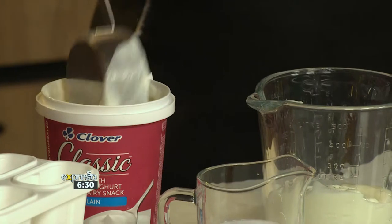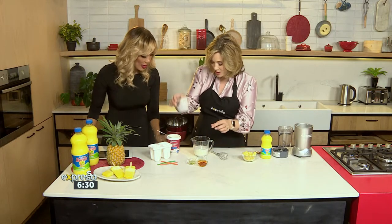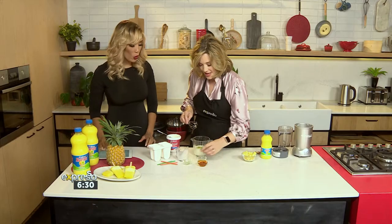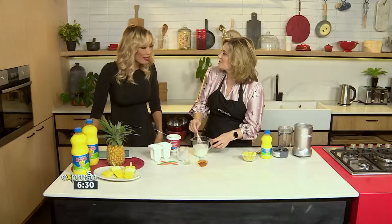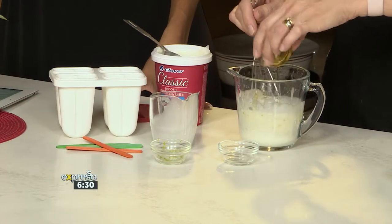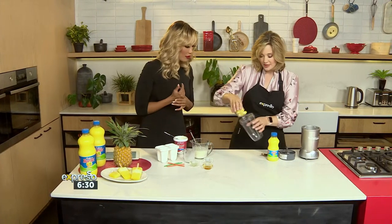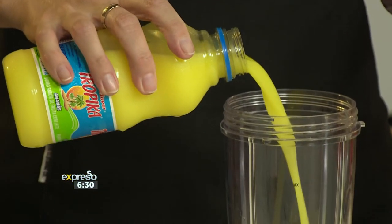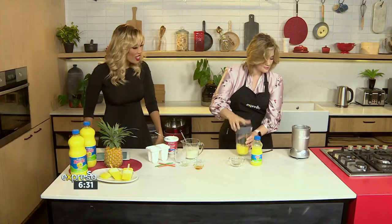Half a cup of this delicious classic yogurt. Lovely. Coconut cream — we've got our low-fat plain yogurt. Nice. Coconut cream — so delicious. Some lime zest. Are you feeling the summer vibe? I'm already feeling it. The minute you say zest, I feel zesty and so happy about this recipe. It's stunning — it's like the word lolly, it makes you happy. Jolly! Lime juice and some honey. You can add as much honey as you need to make it as sweet as you want — just taste and check. Pineapple chunks — wonderful. And then the pièce de résistance: our tropical pineapple. A little bit of this goes in there, and then we're just going to put it in the blender and whizz it up.